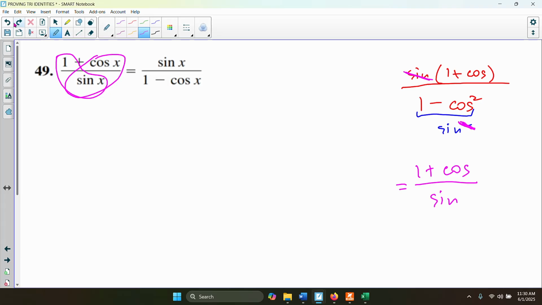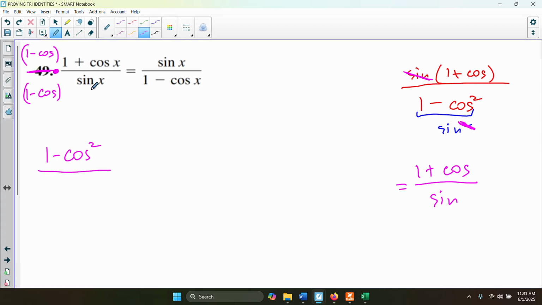When I separated them. But if I were to say, well, wait a second, if I'm allowed to rationalize, or what's sometimes called multiply top and bottom by the conjugate, I'm going to do the same thing over here. I'm going to multiply top and bottom by the conjugate of the numerator. So that means I'm going to multiply by 1 minus cosine, and this is going to be 1 minus cosine. I'm going to multiply top and bottom by that. What's going to be up top? Well, up top is going to be 1 minus cosine squared, right? If you were to FOIL, but yeah, you should just recognize that.